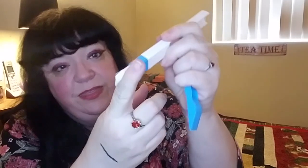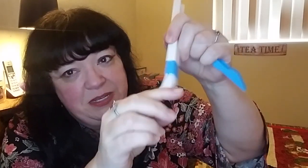Next is a little computer brush, and it was only 29 cents. Now, I have some gummy stuff at work that I put on my keyboard. And this is an interesting little sweeper and dustbin. I don't know about that dustbin, but I'll put it back together in just a little bit. But the keyboard, the bristles aren't too hard, but sometimes that gummy stuff that I use, it's like a little putty. It doesn't get all the way down there. It picks up a lot of stuff, but some stuff really needs to be brushed. And I just thought, you know, it's inexpensive. It's fun. I'm having a good time shopping. It's an addictive, guilty pleasure, shopping on Temu.